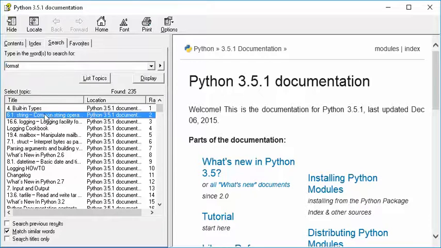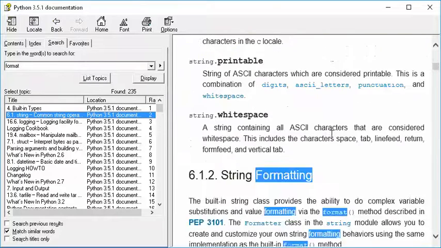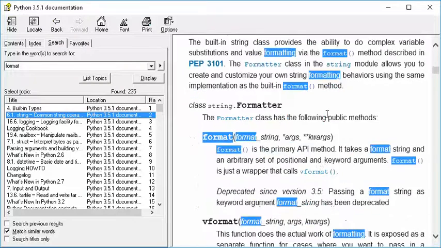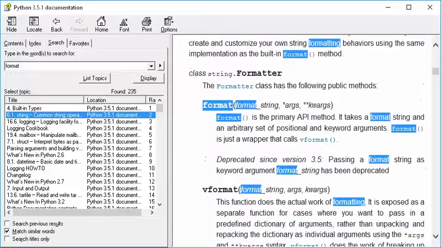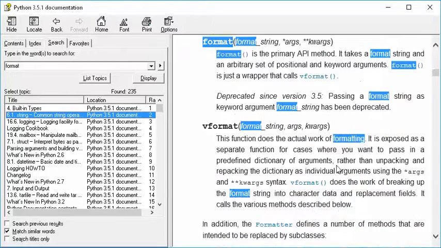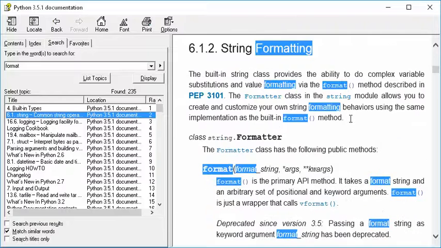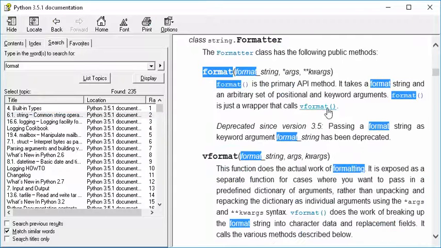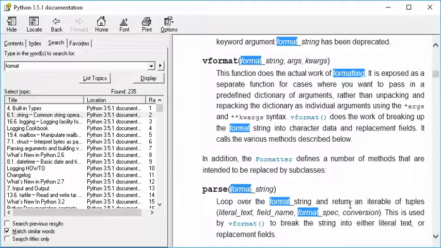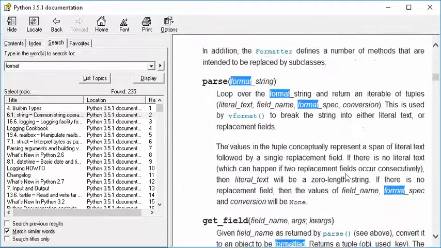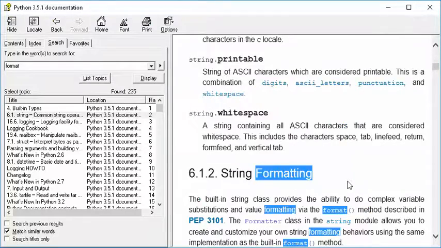You're going to look up in strings where it starts talking about formats, and you're going to look down, and somewhere here this talks about formatting, and then somewhere here you're going to see that there is a, let's see, where is this? Formatter class. If you poke around a little bit, you're going to find the place where it starts talking about format specification language.